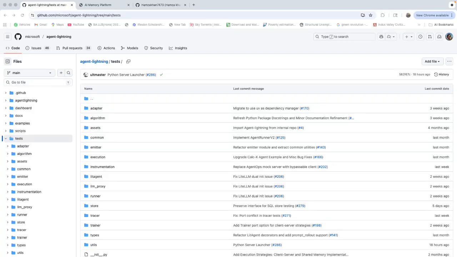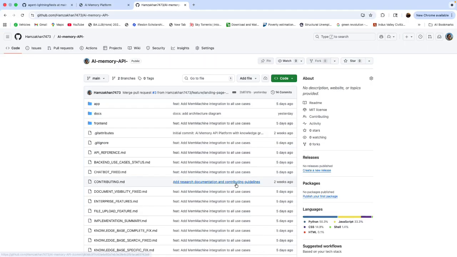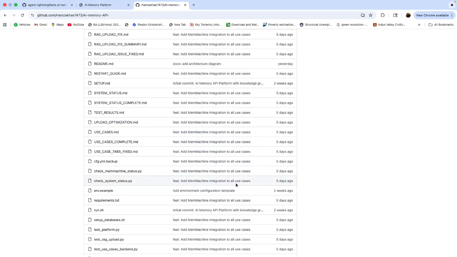I have been building a memory-first RAG platform inspired by the wave of products like Super Memory and Mem Machine. In the next couple of minutes, I will walk through how it stitches together semantic memories and a live knowledge graph. I also try to implement a Mem Machine style agent workflow.